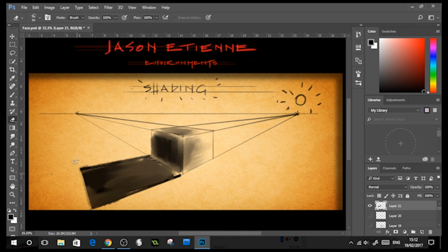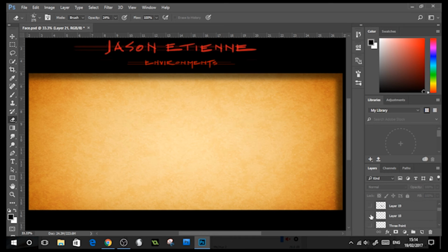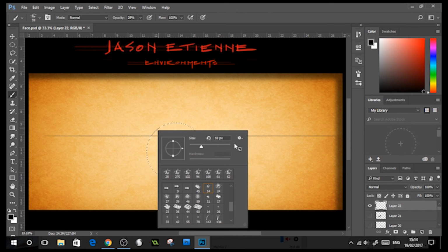You want the penumbra of the shadow to look diffuse, and not such a hard edge. So it's just something to remember about light when you're drawing objects.